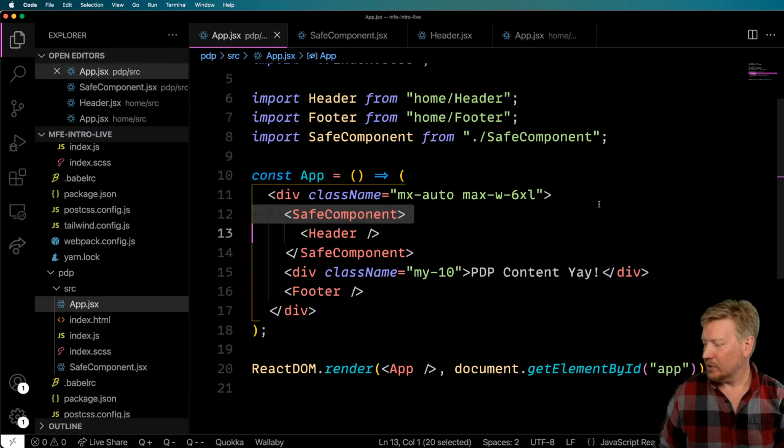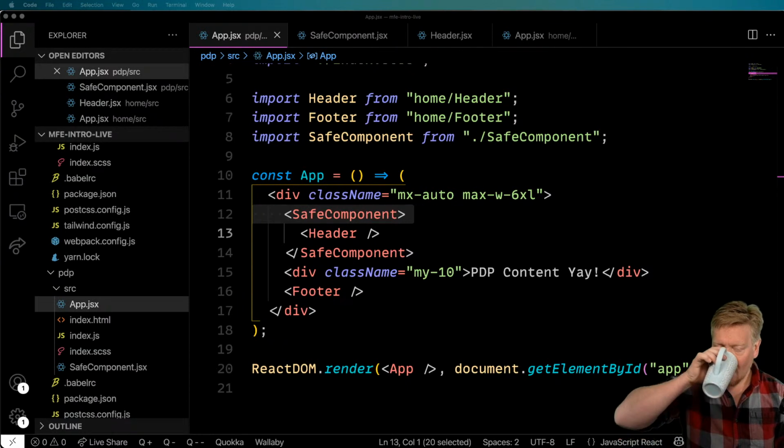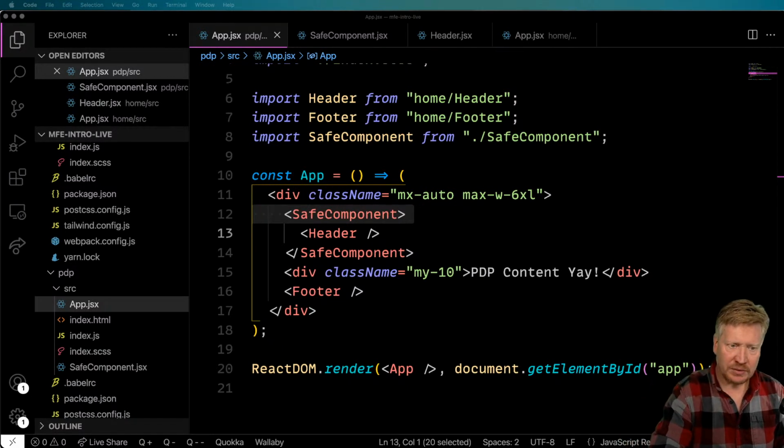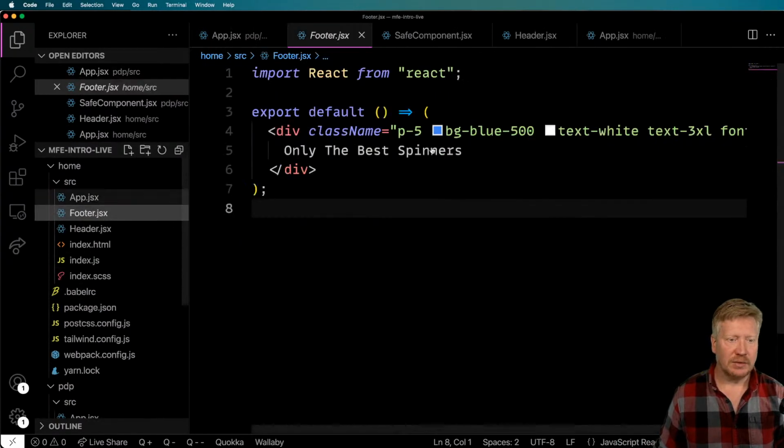Okay. The other thing I want to talk about here is asynchronous loading, right? So let's do that. All right, that's cool. Okay. So now we've seen how to make header safe. We're not going to keep it safe. We're just going to fix it back to what it was, because that's kind of silly.